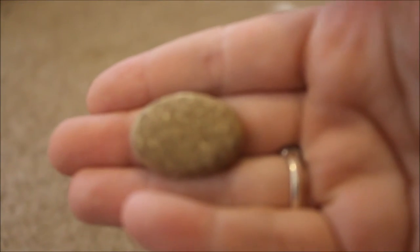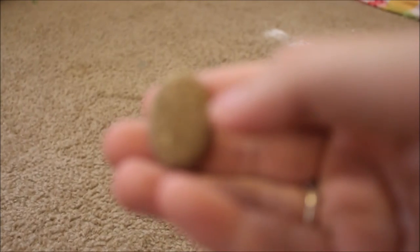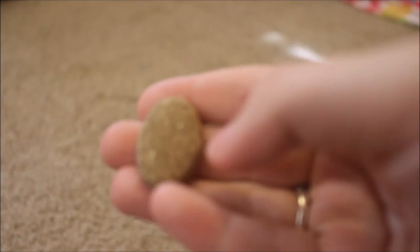Okay, come here. Okay, so, see if I can show you them. They're pretty good size, like I said. One minute, bunny, I know. Anyway, but you can see the size. It's a pretty good size. They're nice, and they're not crumbly either, which is what I like in treats. They're not really messy. There we go. They're not messy or anything. All right, let's give it to her.